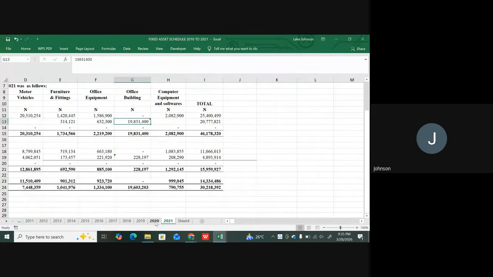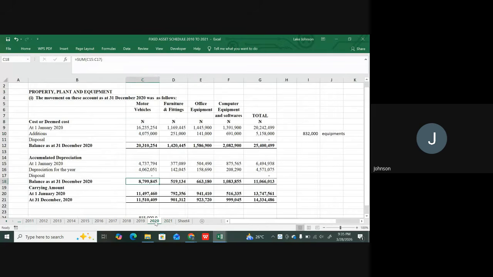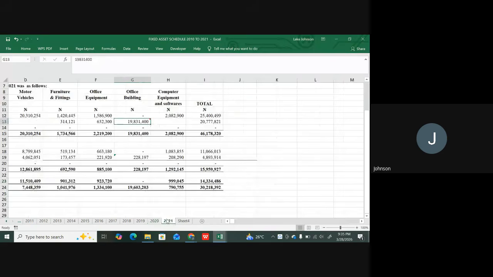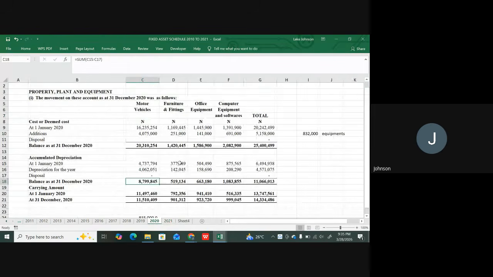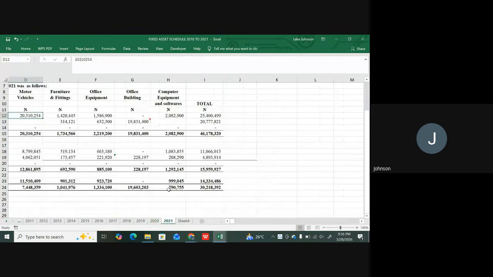So in order for you to understand that what they actually did is correct, you come to this 2020, you discover that this 2020, you have your closing balance as of that date. This closing balance will come as opening balance in 2021. It will come as opening balance in 2021. And this 2020, this opening balance, we are talking about computer. So this closing balance, right? This computer, when it came to 2021, the opening balance fizzled out.